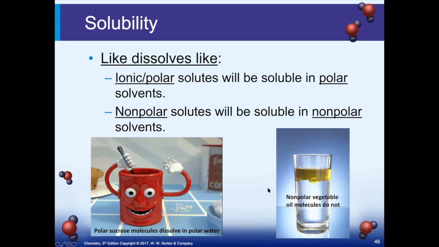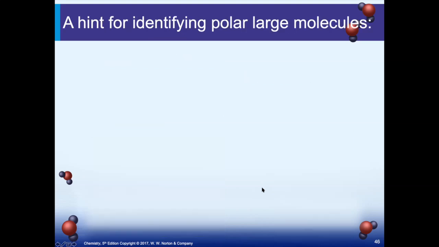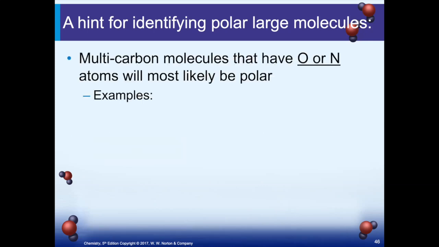They form separate layers. I think I already told you this in lesson 1, but just to get it in the notes and make sure everybody understands, when you start looking at larger molecules, it's not as easy to analyze them for perfect symmetry or asymmetry. There is an easy way to identify a polar molecule, a molecule with a permanent dipole, if it's a large organic molecule. Any organic molecule, which you'll notice because it has carbons in it, if it has an oxygen or a nitrogen, will most likely be polar.